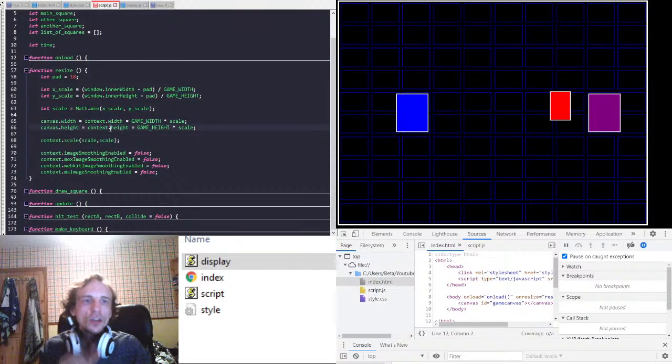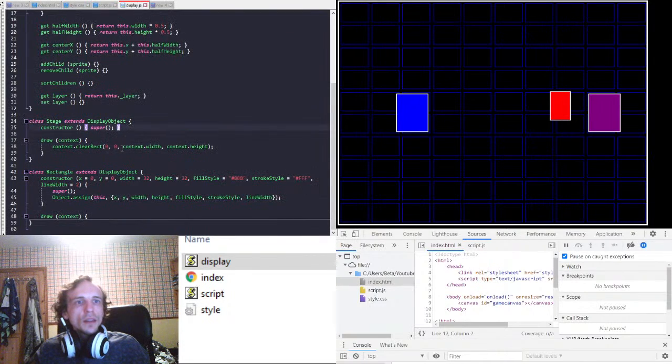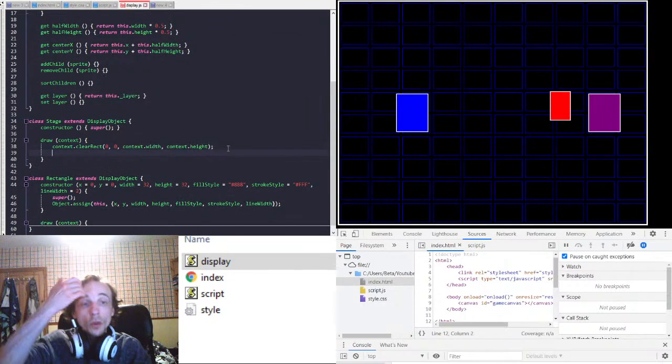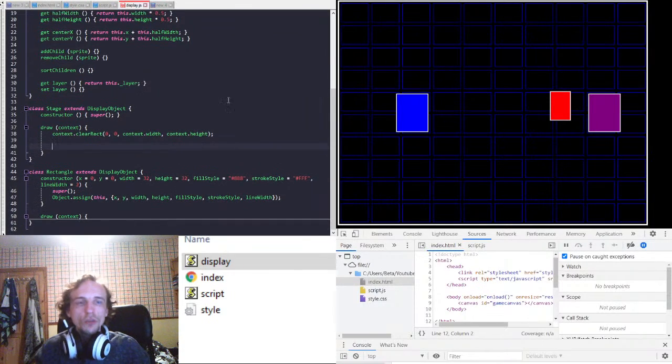Again, canvas.height is equal to context.height, which is equal to game height times scale. Now over here, when we ask for the context.width, it will know what the width of the screen is.